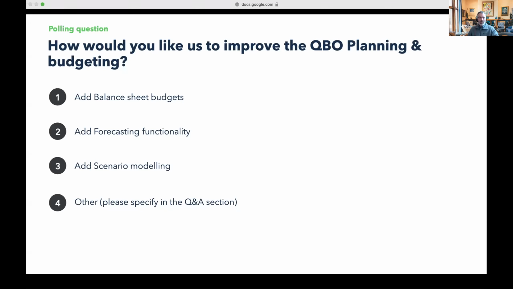So I see you're wanting to add balance sheet budgets right now. I assume that's not currently available, only profit and loss accounts on this, right? Yes, currently only profit and loss. That's right. Perfect. And you did show how you can create a budget by class or location. That I think is awesome. And importing into Plus now, I've heard oftentimes that's been a big request. So I'm excited about that.